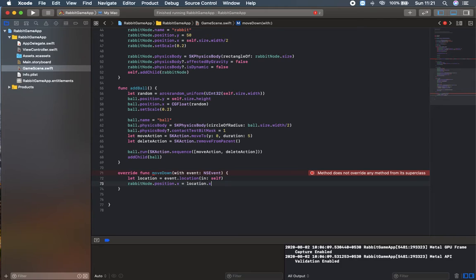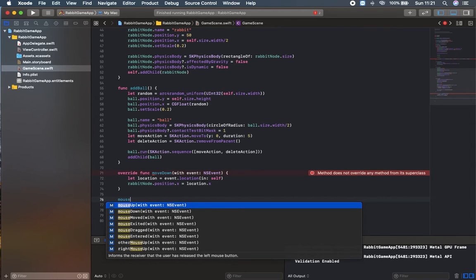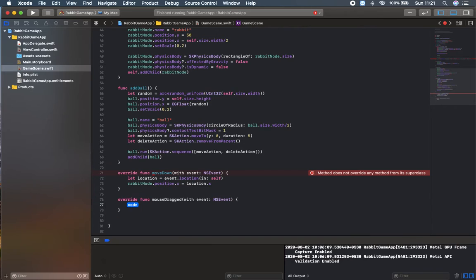So that's inside this. And then when the mouse is being tracked, which means override mouseMoved or mouseDragged tracked, with event, which is of NSEvent.